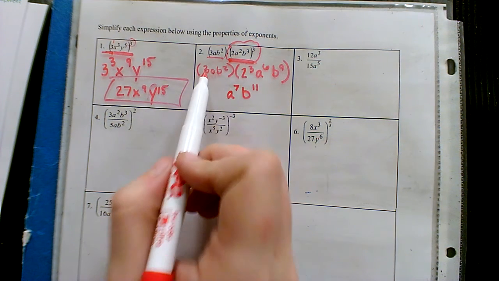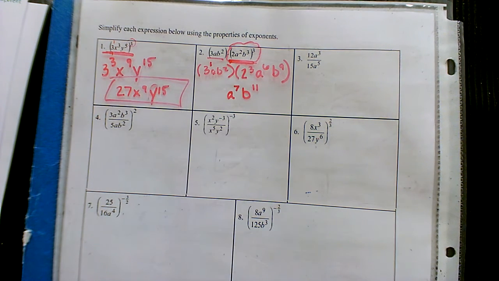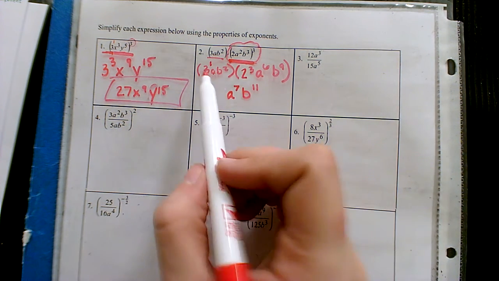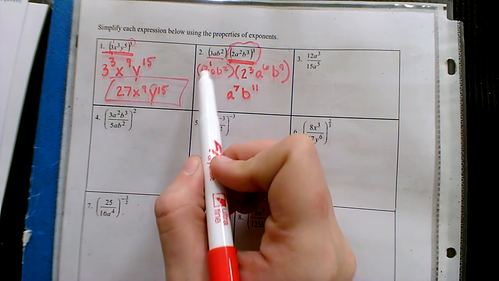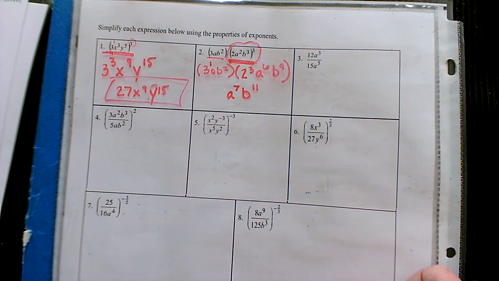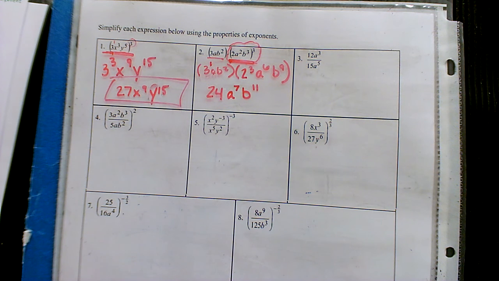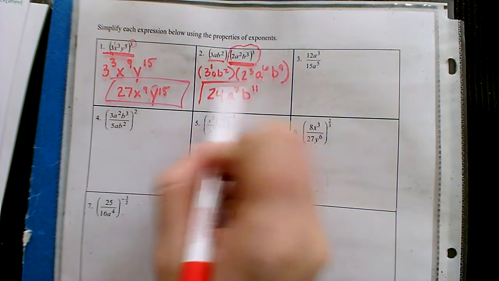Now for the numbers, notice how this base of 3 is different from that base of 2. So there's nothing we can do with the powers. We can't combine them in any way because the bases are different. But since these are numbered values, maybe we can multiply the numbers together. So really, 2 cubed is 8, and 3 to the 1st is 3. So can I take 3 times 8? That would be 24. So you can't do anything with the powers, but you can do something with the overall number value itself when you're multiplying them together in this instance.